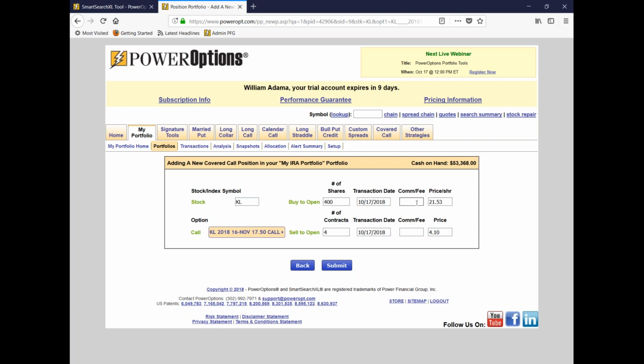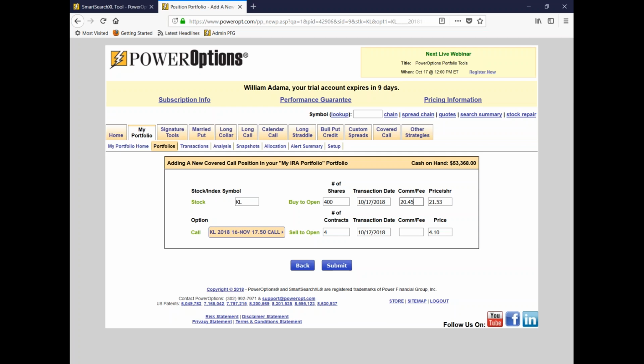Your commission fee. This is based on the total commission that you would pay for the stock or for the option. Let's say at my brokerage house, my commission is $5 per 100 shares of stock. Well, very simple then. For 400 shares, this would be a $20 commission. And if there's an extra fee added to it, let's say 45 cents, I'd put in my total commission of $20.45.